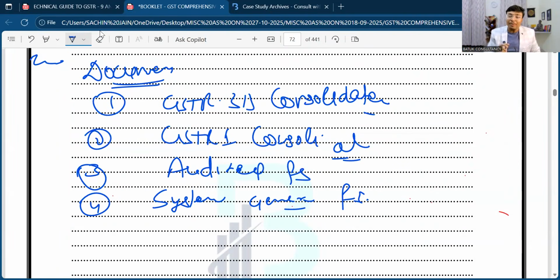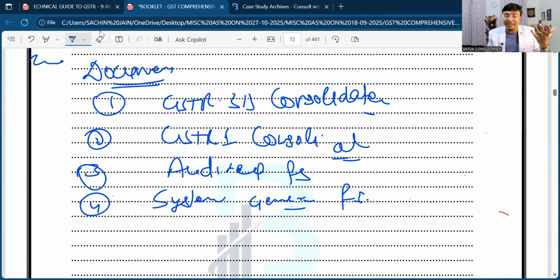And also, sir, when you are taking the GSTR 3B consolidated and GSTR 1 consolidated from the software, one thing you need to keep in mind is that while taking the data, you also need to cross verify that the data generated from the accounting software is perfect or not. And sir, this is my experience: in 30 to 40% cases, you will find that the data generated from the accounting software has certain issues. This is the additional point you can suggest to your client.